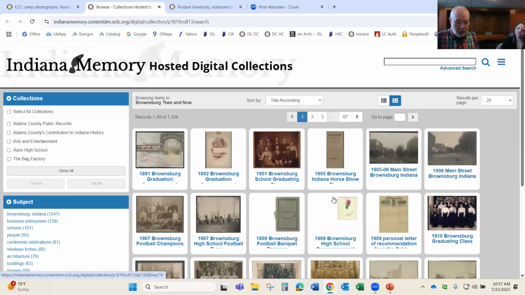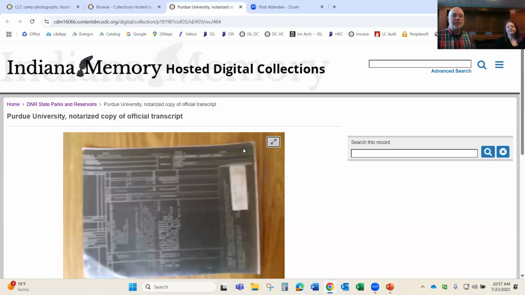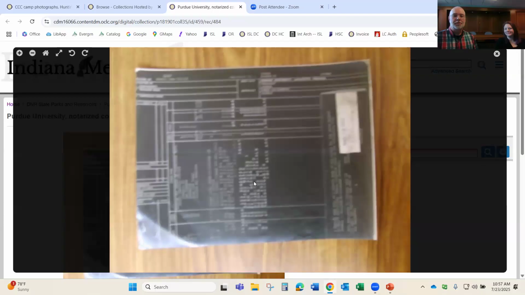What were we talking about here? Oh no, we've got to go on to the blurry one. Okay, this is just bad quality control. We're going to pick on our friends at the DNR. I hope they don't mind. I'm doing lots of their stuff. But take a look at this image.